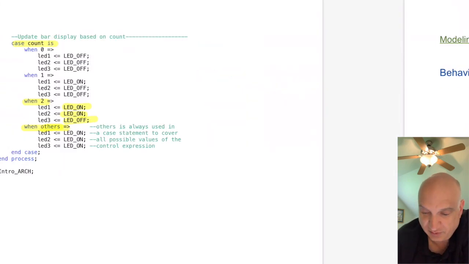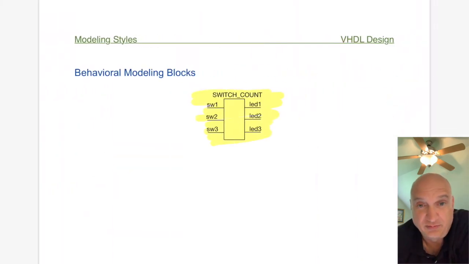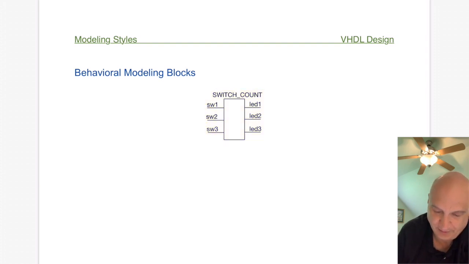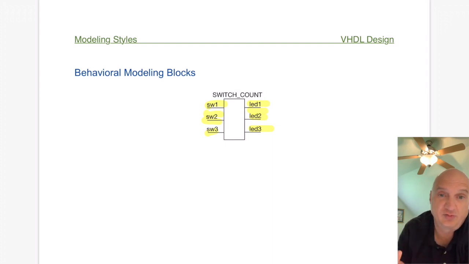Now, how do I know it's called switch count? Well, if we look back here, we named it switch count. Let me erase this so we can see where we named it. Right there, that's where we named it switch count. So we called the process switch count, and therefore we can reference it in the block diagram with that same name. So this is the block diagram with the switch inputs, S1, S2, and S3, and then the LED outputs, LED1, LED2, and LED3. So it's a very simple block diagram for this particular thing. So a process is one block.